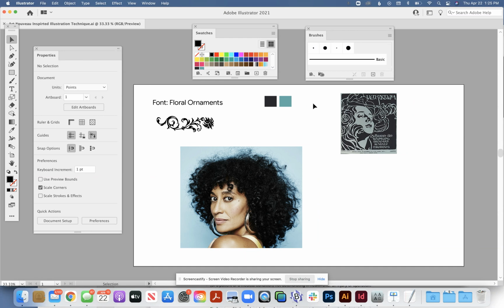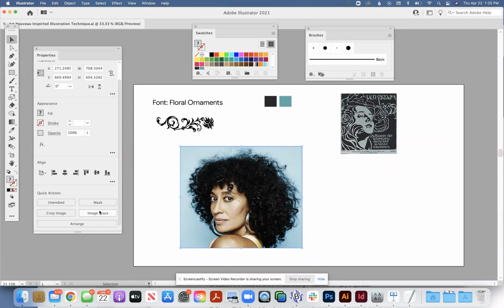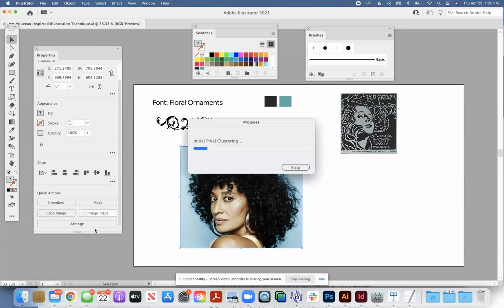So the first thing we're going to do is, this is just a two-color, very, very elegant illustration. In looking at it, there's some simple technique you can use to recreate it. So I have a sample image here. The first thing I want to do is go to Image Trace, and I'm going to go with the default, but watch closely. It's going to make a decision. It's going to do its thing here. I've selected that image and I've asked it to do this.